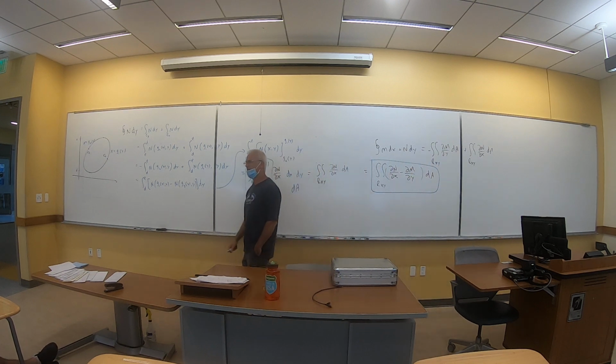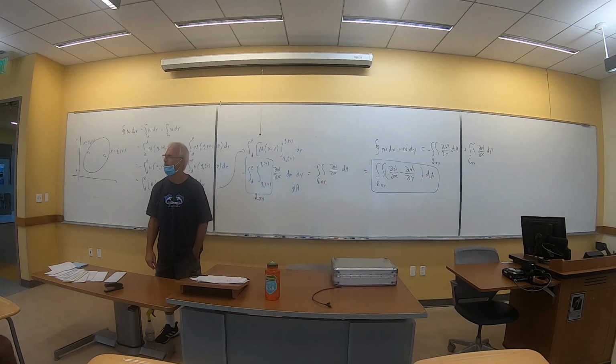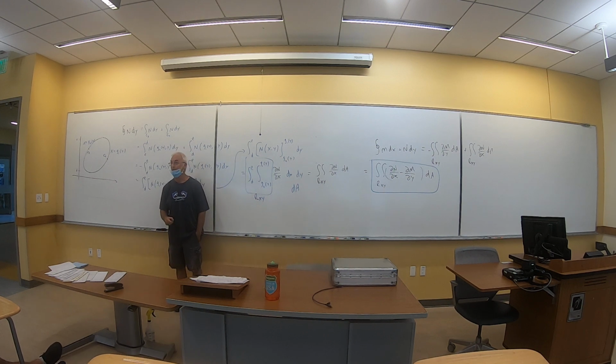Oh, by the way, how do we measure whether something's conservative in two dimensions? Didn't the partial of M with respect to y have to equal the partial of N with respect to x? So if something's conservative in two dimensions, then the partial of M with respect to y has to equal the partial of N with respect to x, which means my integrand would be zero. And there's the mathematical proof why a closed loop on a conservative force always gives you an answer of zero, because you're integrating zero. That's the only proof that exists.